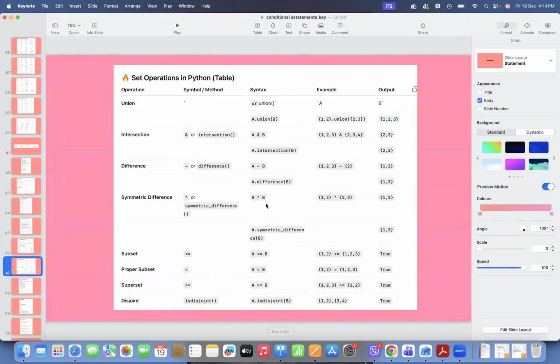And the difference actually, see, with the difference, how do we mention? A minus B. Okay, if we have two sets, A minus B, I want to do A minus B. So in this case, we get the elements which are present in A and which are not present in B. You understood, right? So A minus B, we get the elements which are only present in A and we don't get the elements which are present in B.